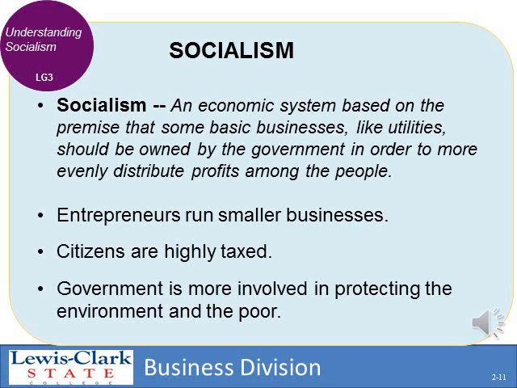With true capitalism, every market is a free market, and there are very few nations that have that anymore. Even the United States has a mixed economy because the government does control some aspects of business and regulates things, which takes us into socialism. Socialism is an economic system in which small businesses can be run by entrepreneurs, but larger businesses like utilities and even some production are owned by the government itself. Within socialism, citizens are taxed very highly, and the government is involved with making many decisions about health and many other economic decisions as well.